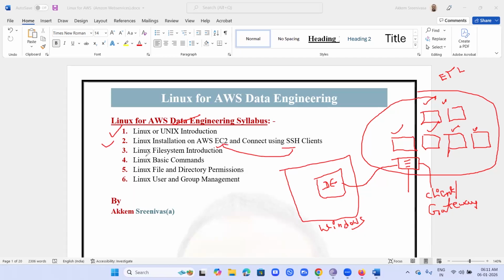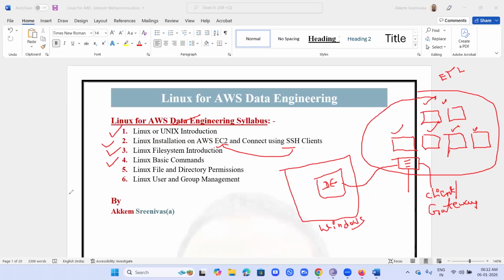Once we complete this, we are going to understand the Linux file system introduction. And then we are going to discuss many basic Linux commands, like clearing the screen, changing directory, creating a file, writing the content, and many more, with practical examples.